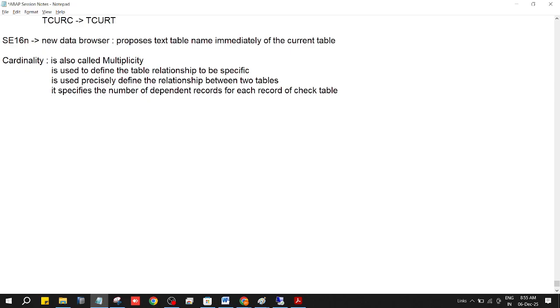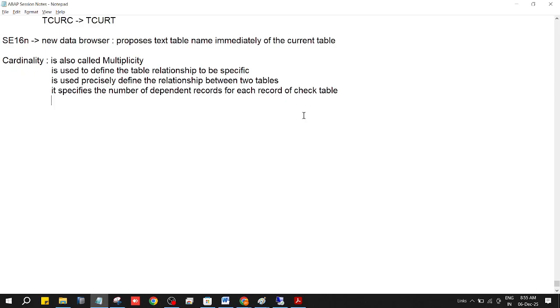Generally, cardinality is there at Oracle or database level. Every database supports cardinality. If you want to precisely define the dependency between two tables, then only touch this cardinality, otherwise leave it. Generally, in a database, we get one to one, one to many, many to one, many to many. These are the common things.